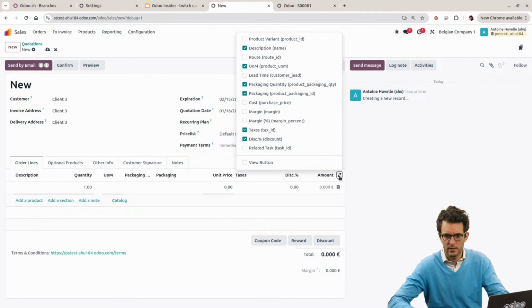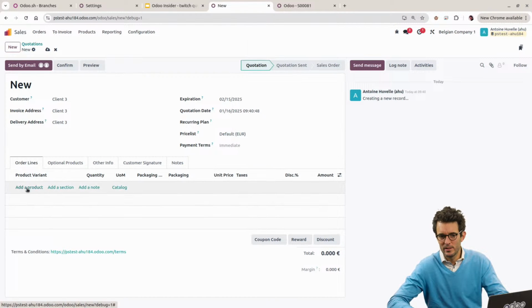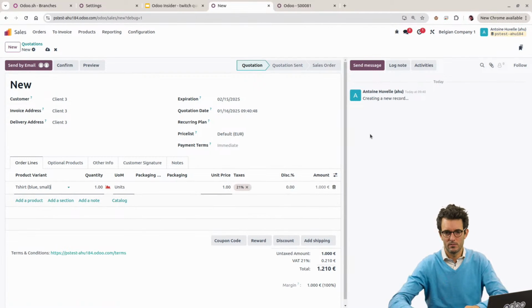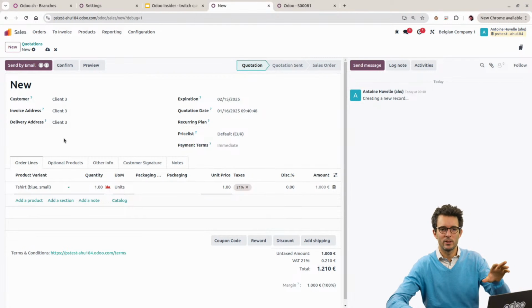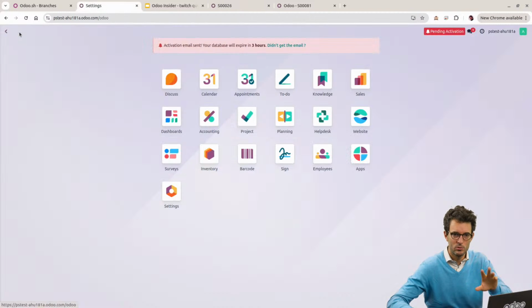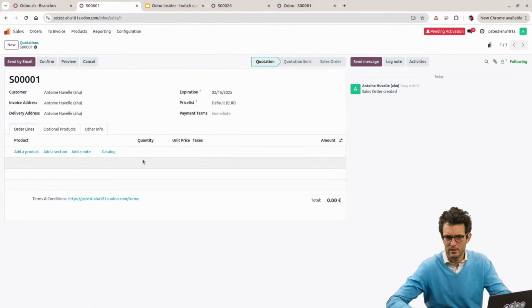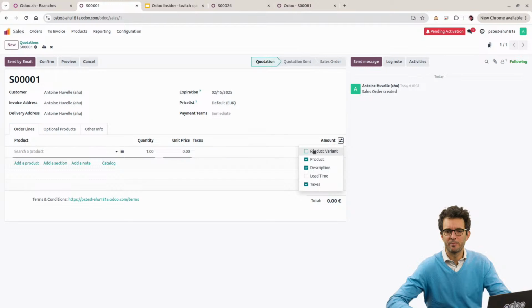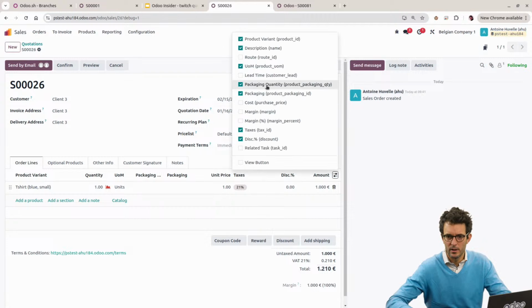You will see that in the description what you do have is just like a plain description. I think that we usually have a product template instead of product variant, but doing this, I know that I changed so much with the different sessions that we have together. I know that we changed the way Odoo is behaving, so I will maybe go back to the new database I created here, because I think that there also there's a difference. Do we show? Yeah, the difference is that you will have that product and product variant. On my side, I think I even hide just the product because I don't see it there.